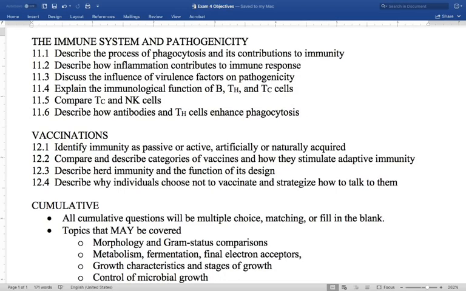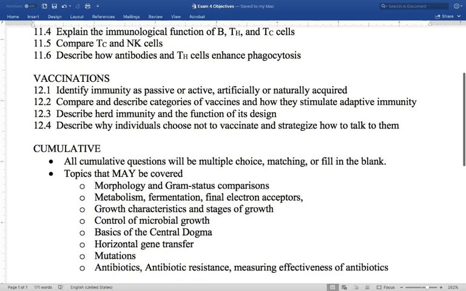What's not shown here are the objectives that are being created by you. Those objectives from the last two classes that you are creating as part of your mini lectures will be included here as well as fair game for the final exam. And as I've mentioned before, my multiple choice and fill in the blank questions on the final exam are going to be based off of the questions and the mini lectures that you put together. So you should pay attention to those and be able to address the objectives that have been designed by your classmates and yourself.